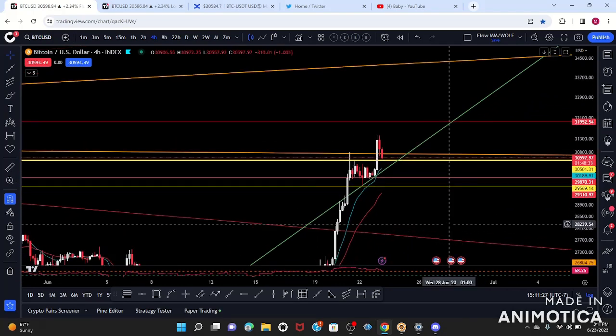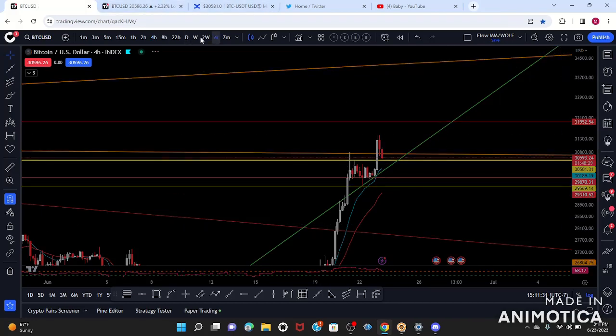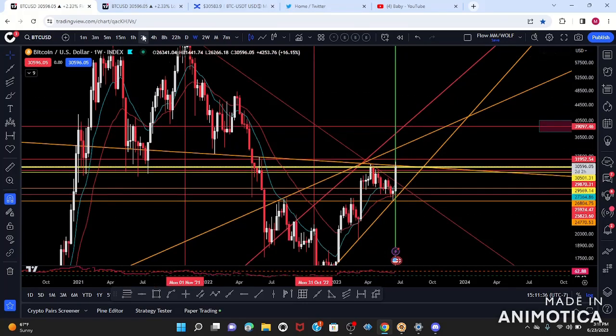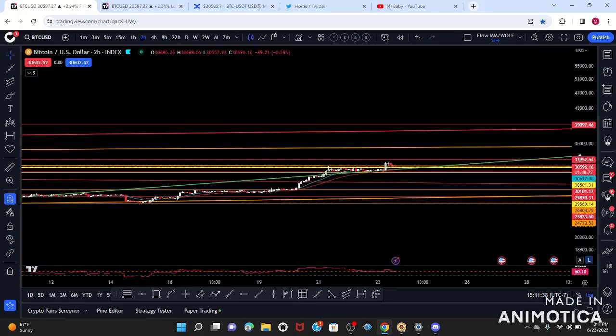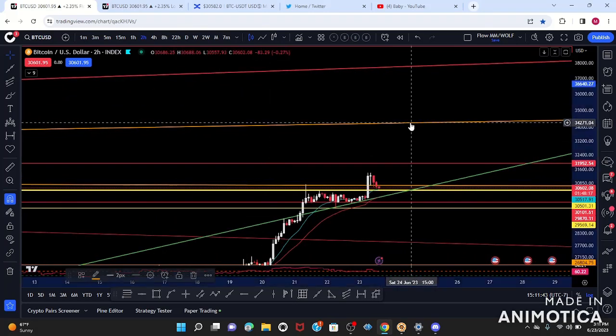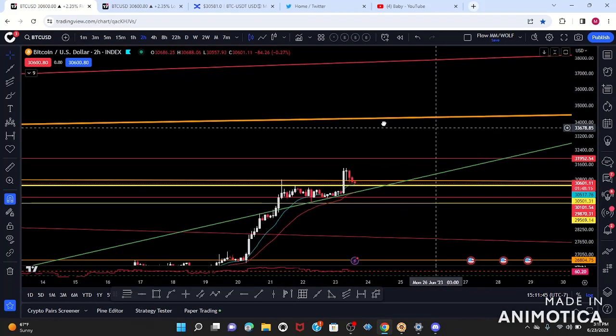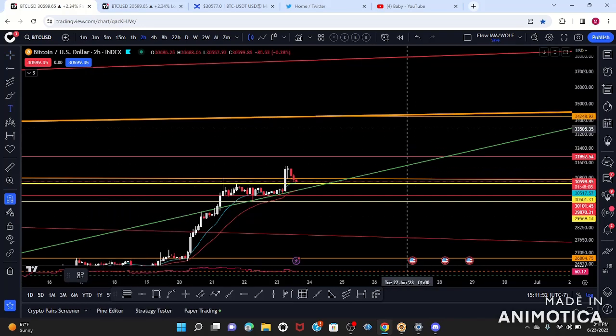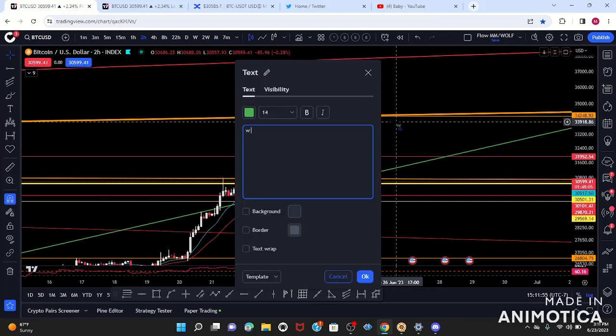Okay. So back to our 4 hours. So what are our expectations based on our monthly, on our weekly, on our daily, right? So my expectations, like I said, it's that rising wedge, that possible weekly rising wedge. So this is my weekly rising wedge, the top of it. So I'm going to highlight it, and I am going to put a tag here so I know what's going on. I'm just gonna put weekly rising wedge target.